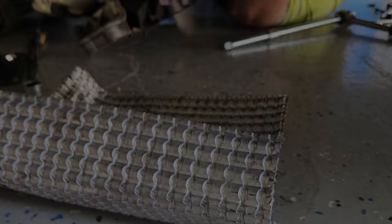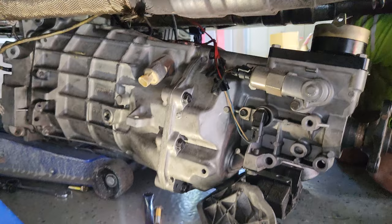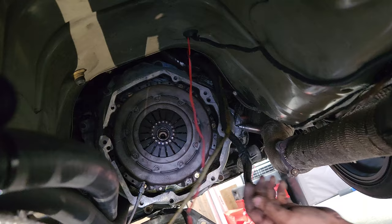Alright, she's out. Only took 2 minutes, Shaun, according to the clock. I think the clock's wrong. Alright, the T56 is out. Tin Shed TV needs a hoist, if anyone would like to donate. There's the clutch. So we're going to pull the clutch out now and the case, put that bearing in there, and then maybe we'll put it back in and tidy up some wiring.